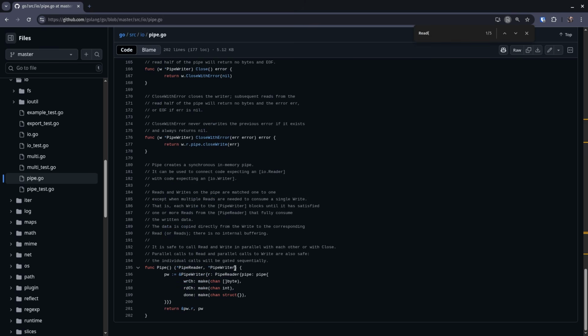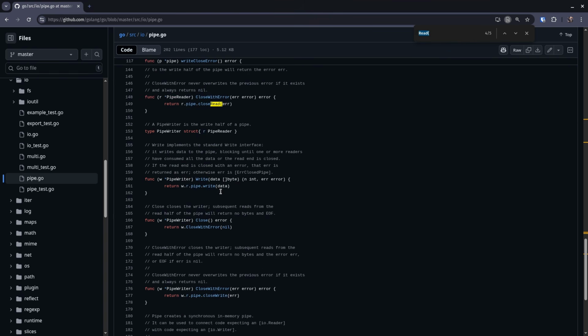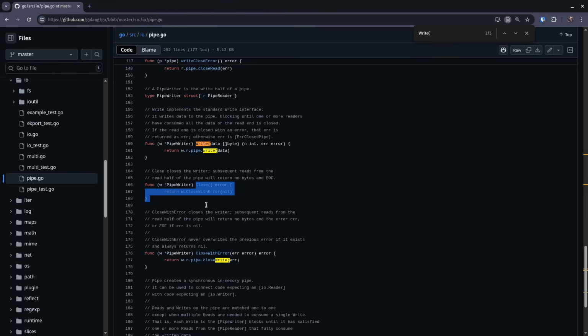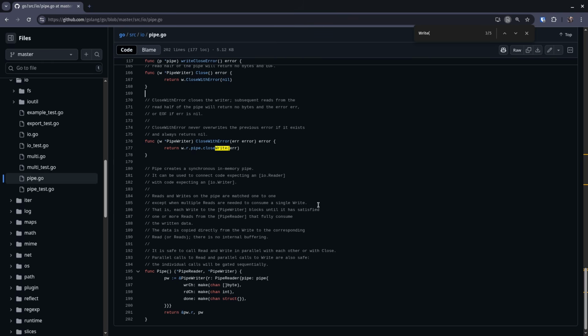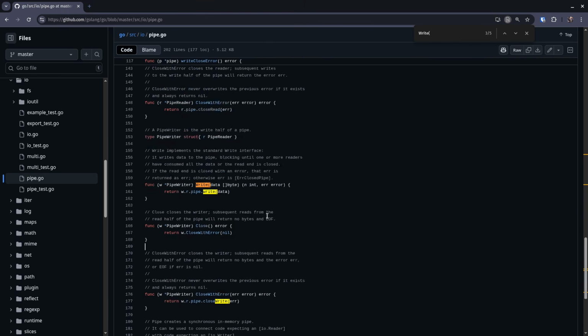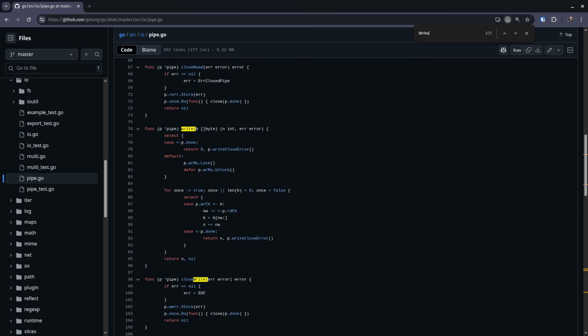Here it is. As you can see, the read will receive a slice of bytes, and you'll also work a lot with the write function, which will input a slice of bytes too. So that's basically it. Of course, you have to close it. So io.Pipe is just a fancy way of connecting two channels together, right?